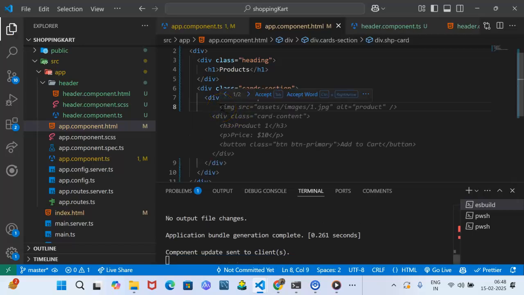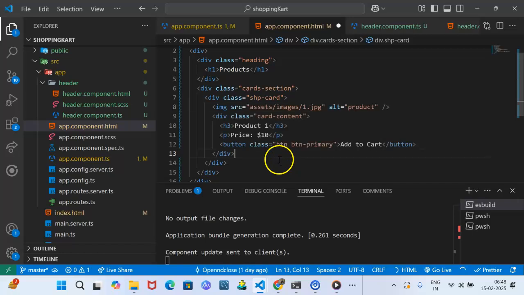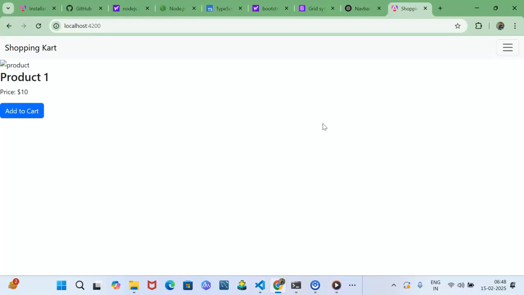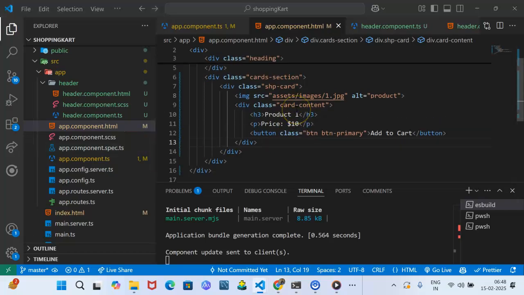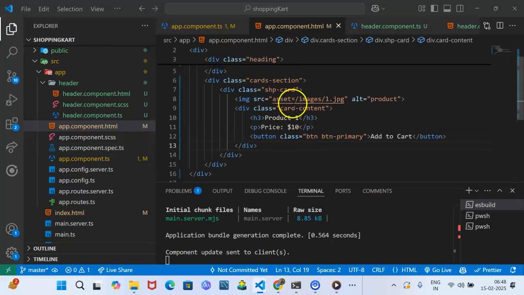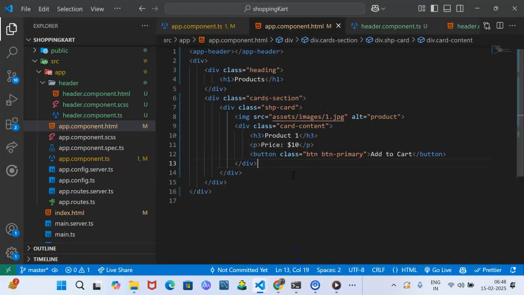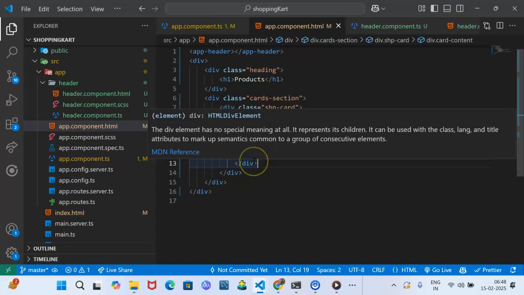So it is predicting that we have image, card content, something. Okay, I want everything like this. So let us see. The card is created like this. Okay, let's add some styles to the card to make the look and feel better.